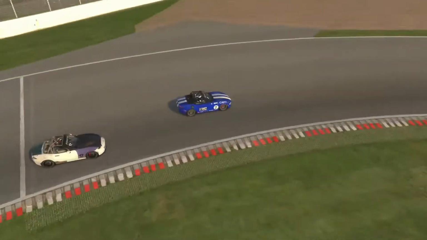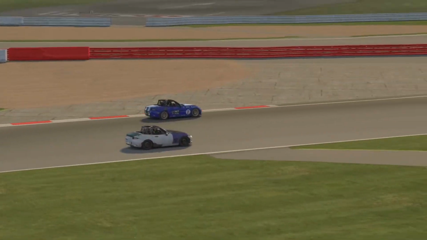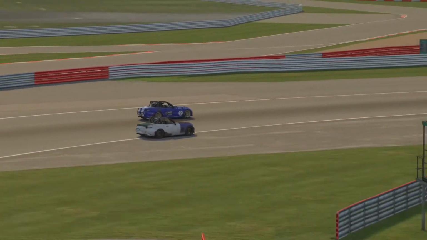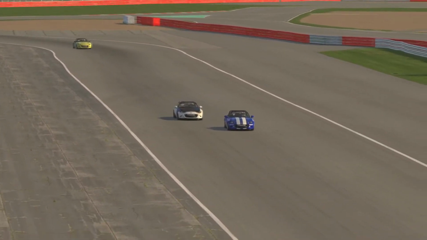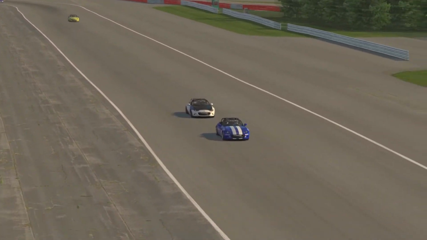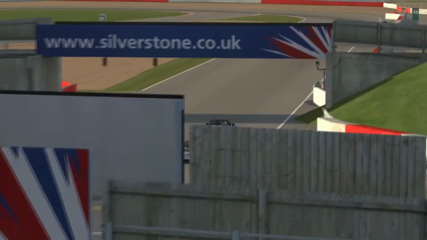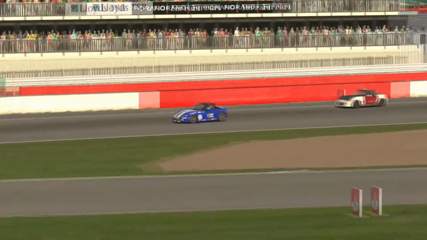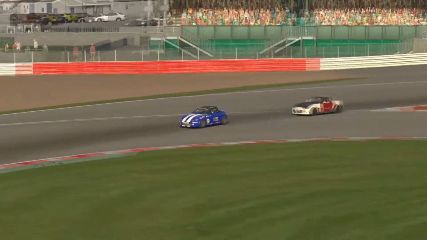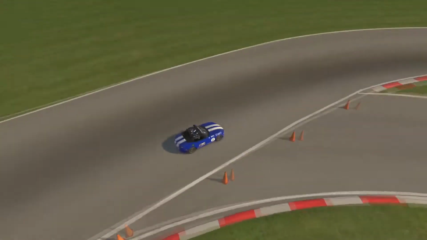Braking as late as I dare, which pushes me a little wide on the exit of Maggots going down to the hanger straight. So he's pretty much alongside me, but I managed to get a slightly better acceleration out of Maggots. So got the apex spot on that time. Slight cut of the corner, but you get away with that one.